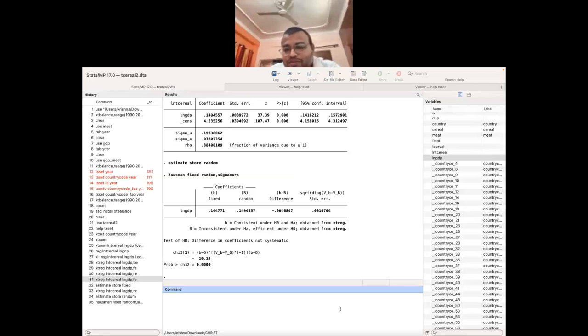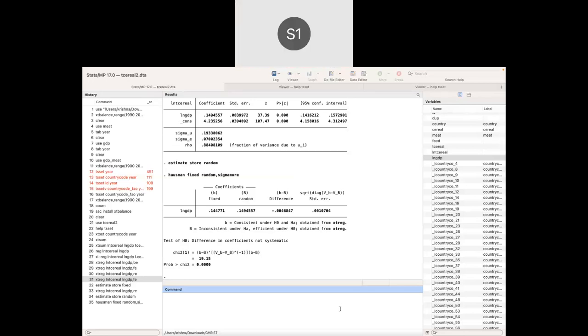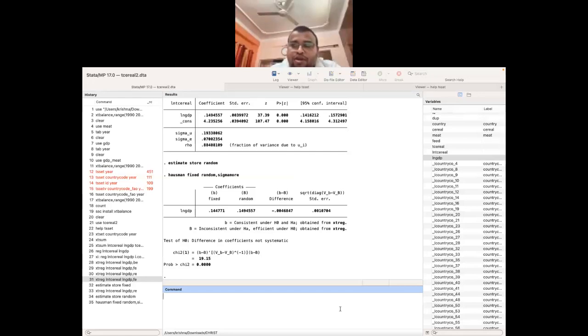The title of the paper, I think, is explaining the calorie consumption puzzle, with evidence from the NSSO data, something like that. You just Google my name and Social Scientist, and you get the paper.